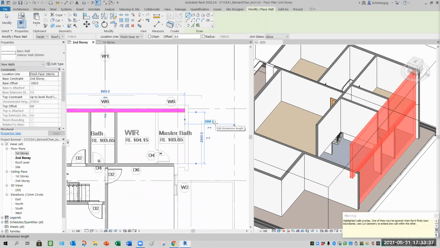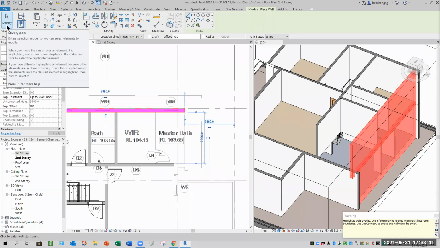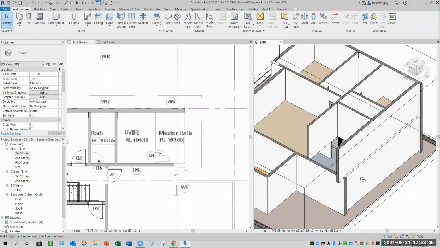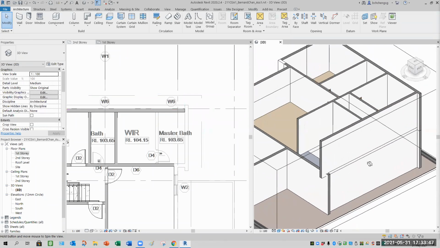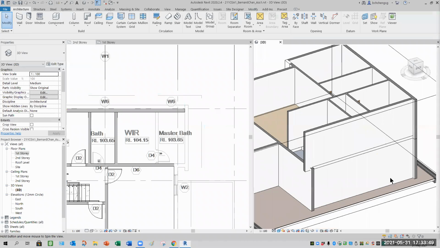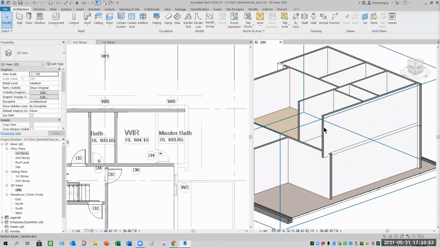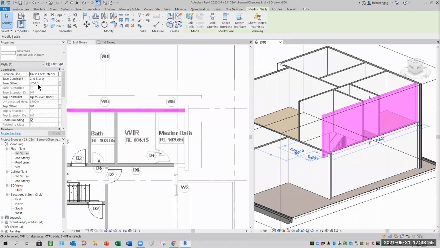Okay, so it's telling me there's a overlap. It's okay, no worry. Zoom in, take a look. So overlap, that means this top piece, there's a minus 200. Okay.